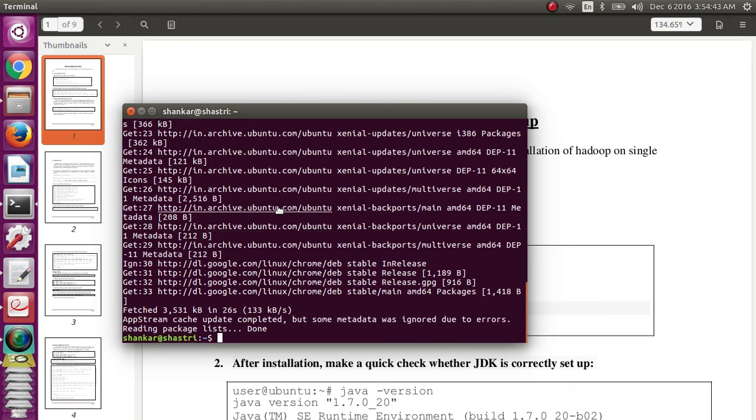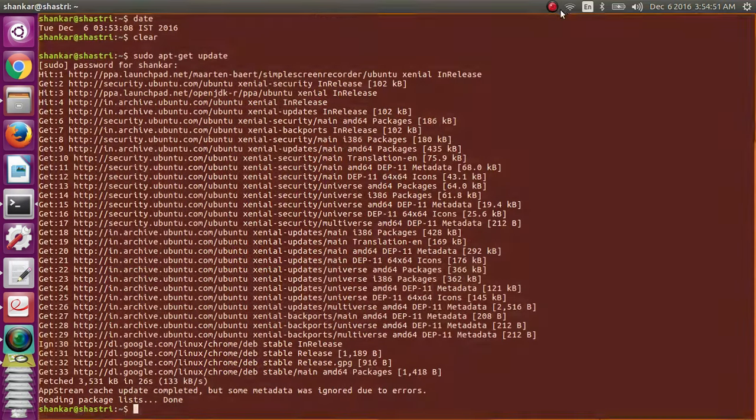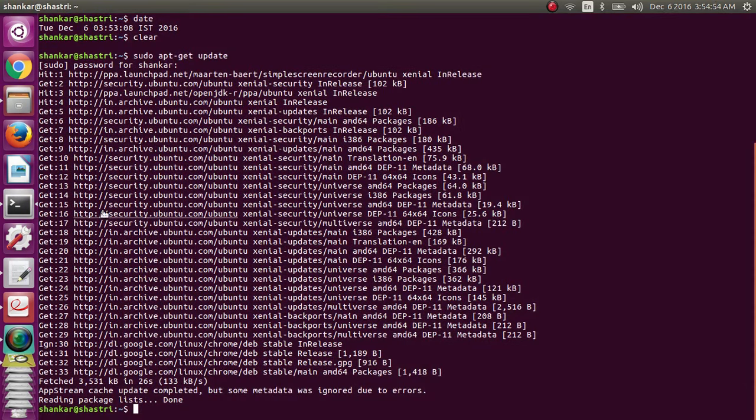Here I am installing single node cluster Hadoop, not the multi-node. Okay. So the first step is completed, meaning the updating of Hadoop packages and all the system resources.